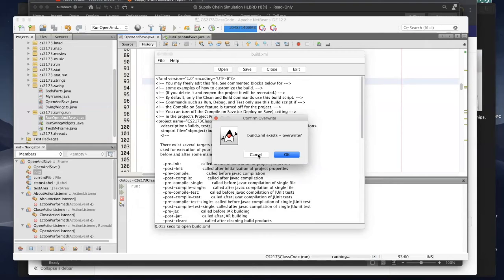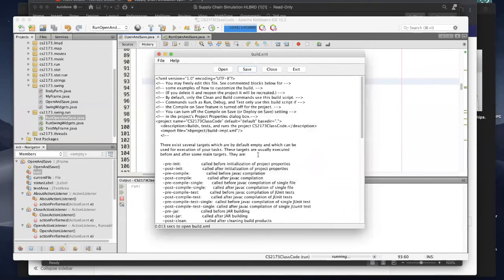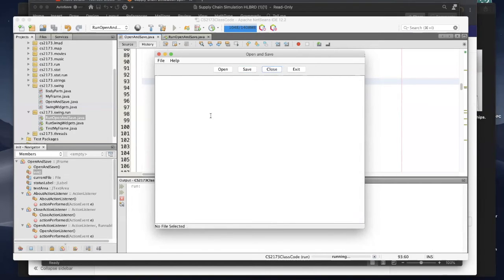So here, rather than doing the save as, I'm just being, let's say, a little bit annoying. Ideally there would be both a save and a save as, but again, that would just introduce some more complexity. So if I cancel, then nothing happens. I also have a close button. What does close do? Close will just basically empty everything out.